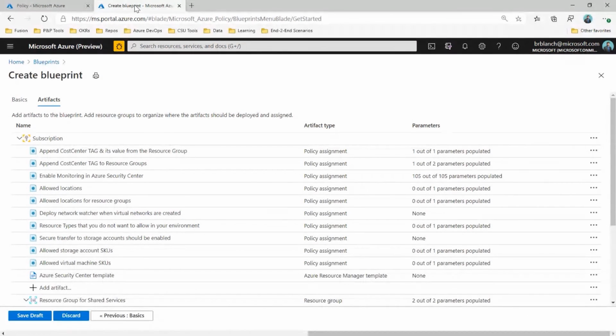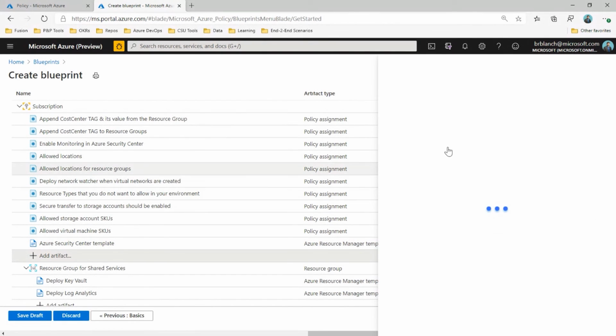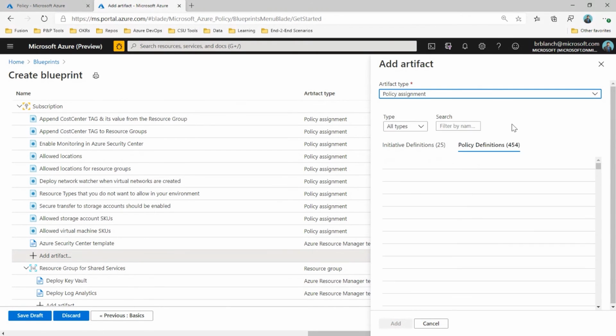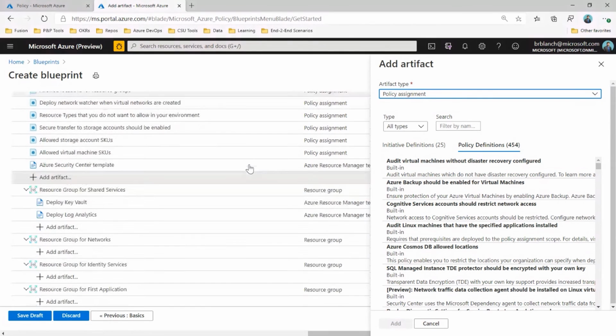So if you're using the Cloud Adoption Framework's Foundation Blueprint, you get a lot of things already with it. But what you can do is go in and add other artifacts like the policies we've just talked about. And you can add those same exact policy assignments that are all built in and add them to a packaged blueprint the same way you would any other policy. And then once you apply that blueprint to an environment, all of those different policy assignments come together and are applied in that environment.